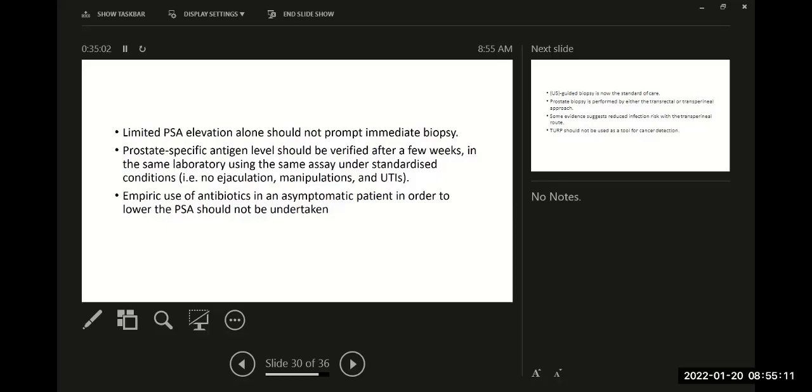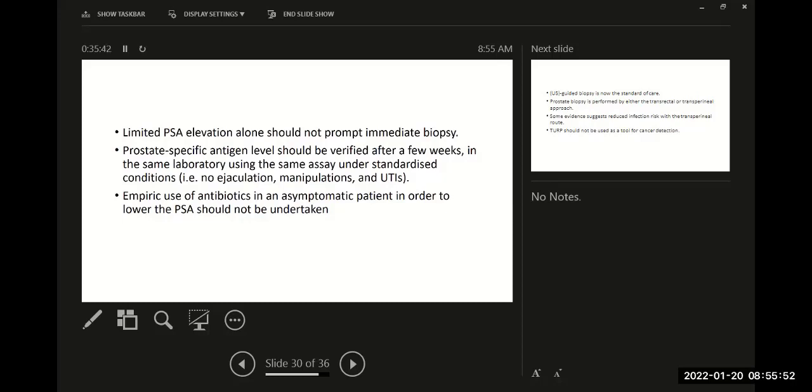Now you can read many articles. Some of them use 2 weeks of empiric antibiotics and then they do the PSA value. But the practice has been different in many parts of the world. What we are practicing here is actually what the Americans are doing. For instance, if they have got a patient who is on catheter, who is a diabetic patient, who has got a history of recurrent UTI, then that patient should have a longer course of antibiotic. Otherwise, the patient should be given 3 days of antibiotic and then you can use the PSA sample as a second sample.